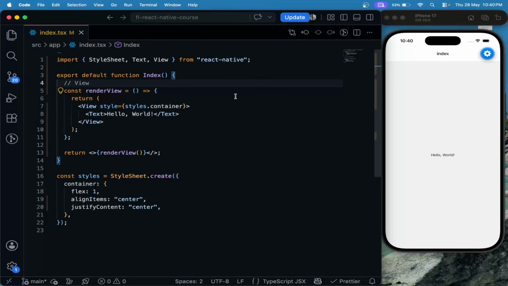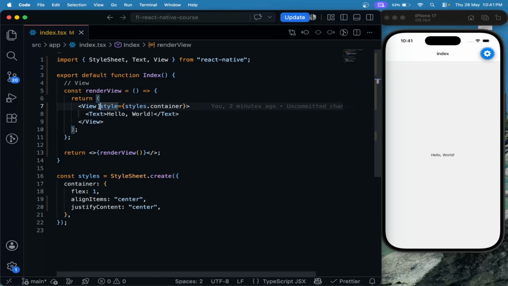So I will write the comment here as View. The view component is the most fundamental component in React Native. You can think of it like a div in HTML or React. So what is the div? A div is actually a container that holds other components, and the same goes with the view component. We can use view mainly for layout, positioning, grouping the elements, and we can also give flexbox positioning and so on. This view component is coming from React Native as it is a React Native component.